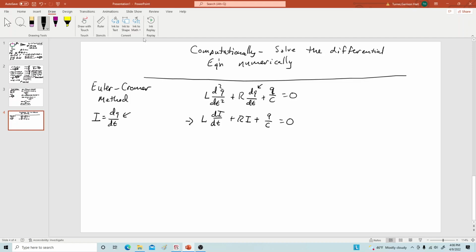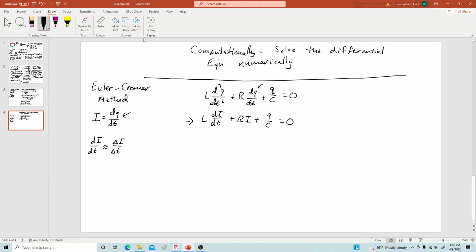Okay? So I'm going to let di dt be approximated by a change in current over a change in time. Okay, so let di dt be approximated by a small change in current divided by a small change in time. Well, actually, the change in current doesn't have to be small. The ruling issue is how big a time interval you're taking. The smaller time interval that you take, the closer to the derivative you're going to be approximating.